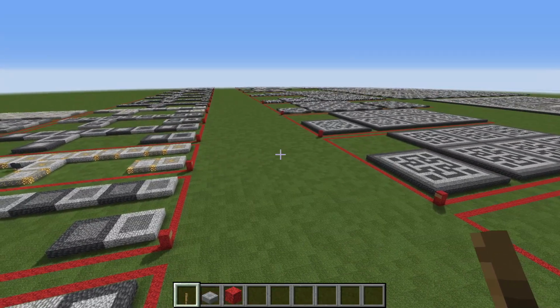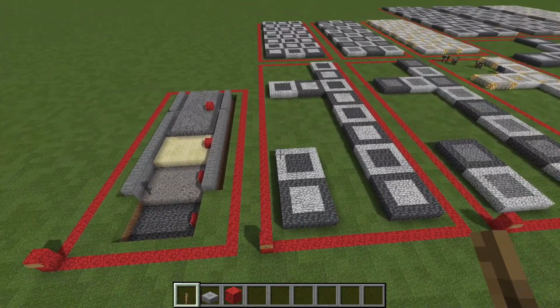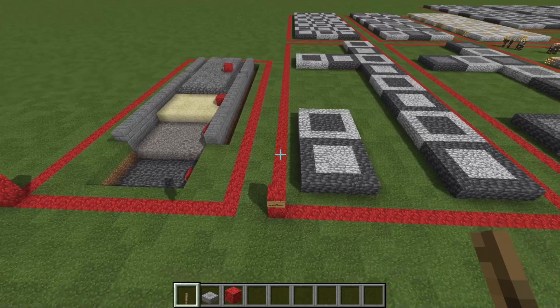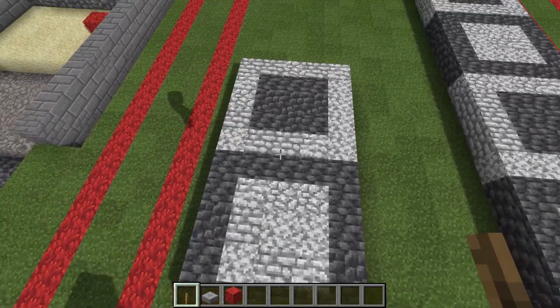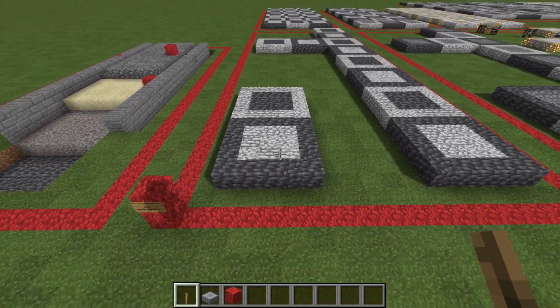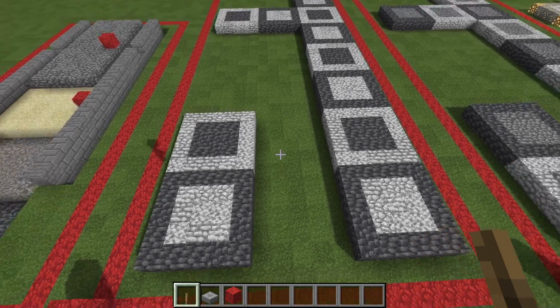However, what I'm showing you here are suggested patterns. In other words, if you want to change out the materials for something different, a little bit more colorful, say if you want the diorite with some granite, that would be nice to have as well. But this tutorial is mostly concerned with giving you the patterns.